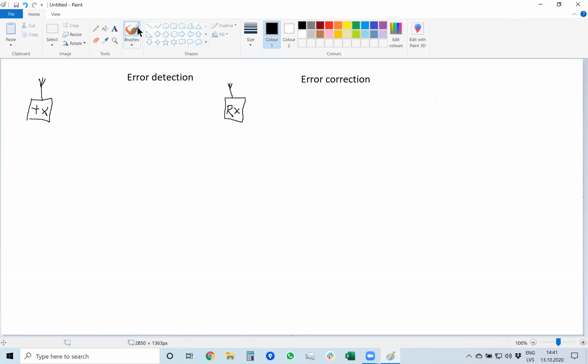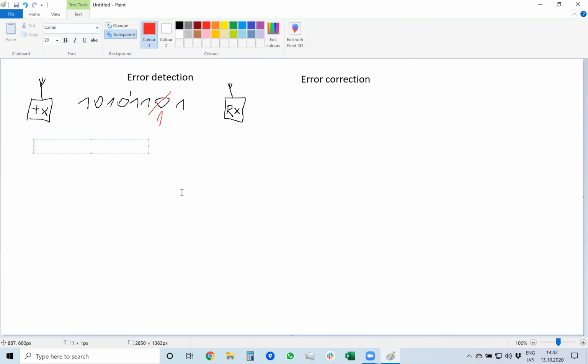So we have transmitter, receiver, and the transmitter sends some information. You know, 1 byte. And let's say there was some noise which changed the bit from 0 to 1. Some noise, some interference, another transmitter sending at the same time or something. So the question is, how can a receiver detect this error? Let's look at the classic error detection algorithms. And the first one is parity.